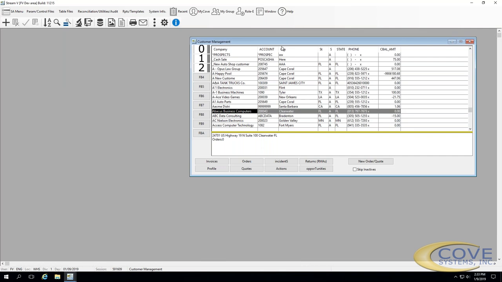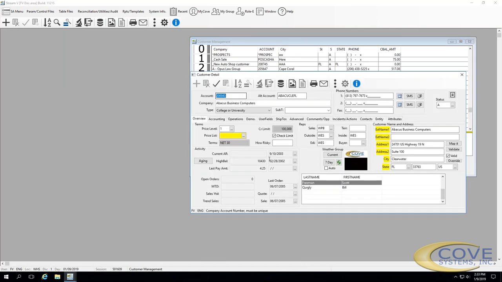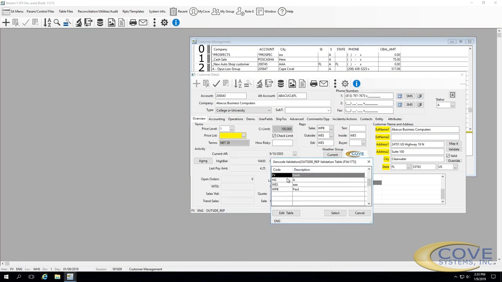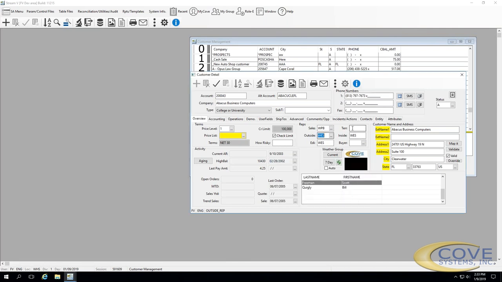The other system file that's used very commonly is the Gencode file. So let's say here we have outside sales reps. If you want to control what data can be put into a field, you can set up a Gencode table, and that Gencode table says this field can only have these values in it. I showed you yesterday, this one over here doesn't have that, but we could set up a Gencode table, and let's do that. And the table name is F5422.